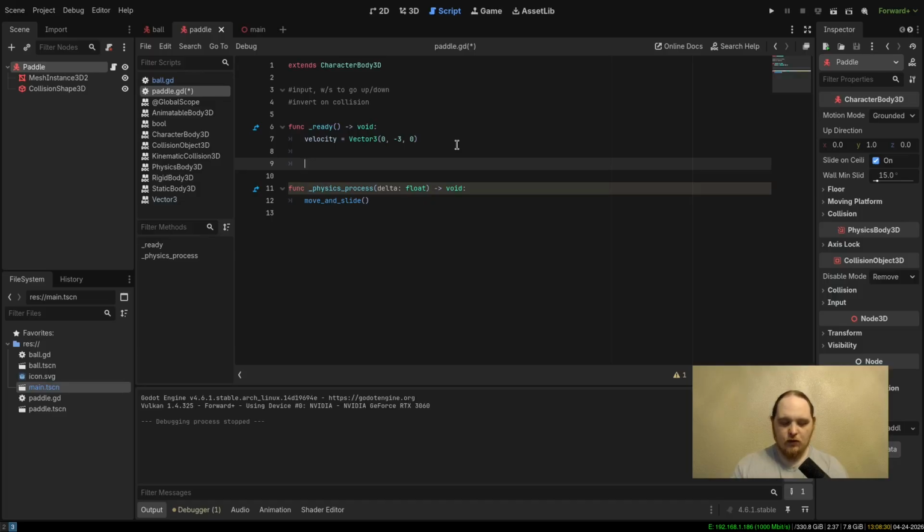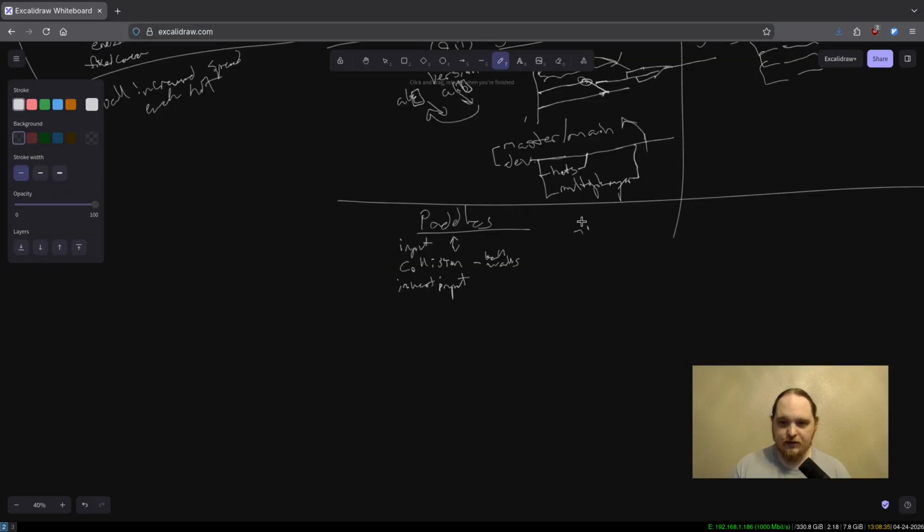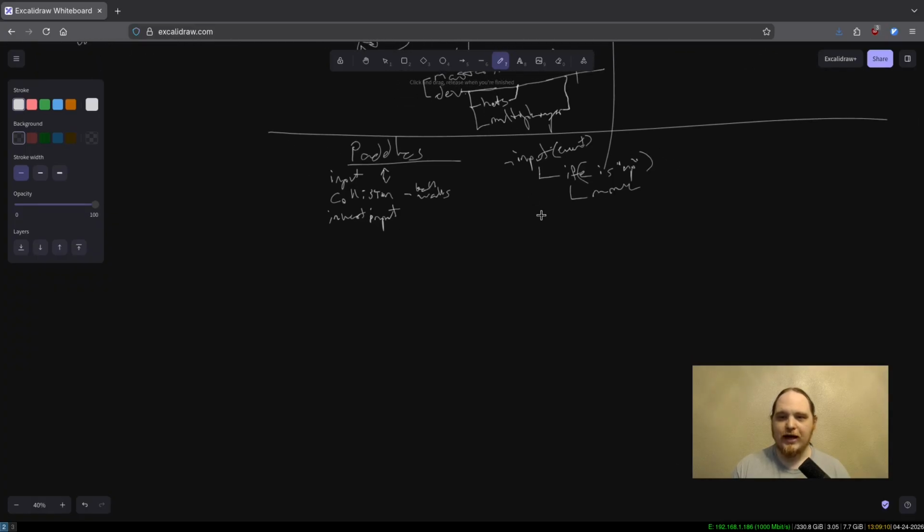All right, so there are three ways to handle input. One is in the input function. This is every time a button is pressed, this function will be called. So you could do, if that event is up, then we can set the velocity. That will run every time that you push any button or move the mouse or anything like that. Any input event will trigger this function. It won't trigger if you're not pressing anything. That's one very desirable way to do input a lot of the time.